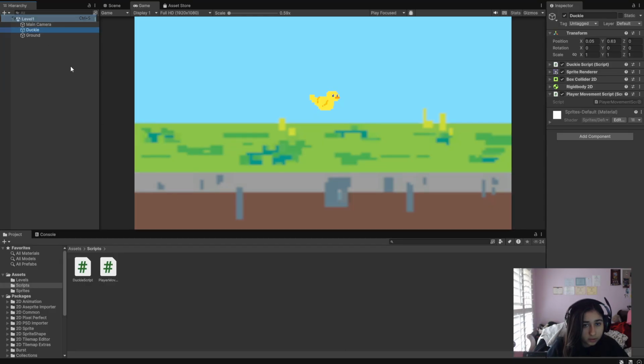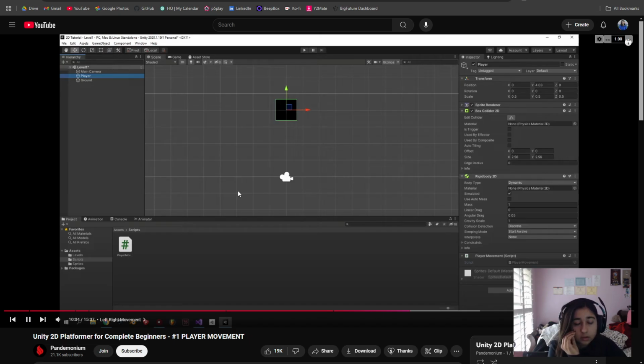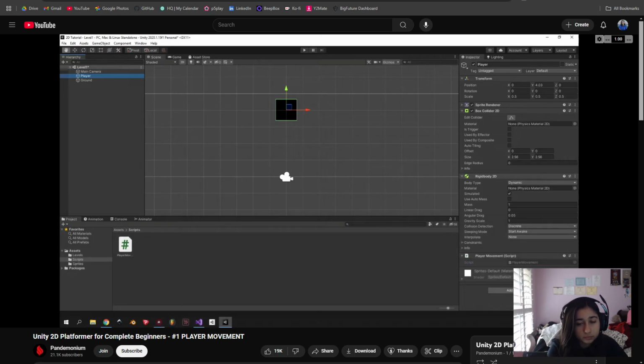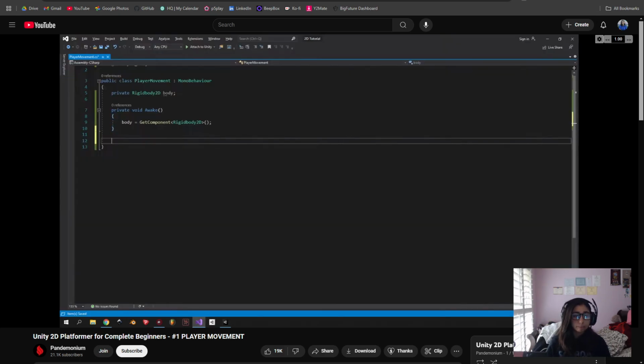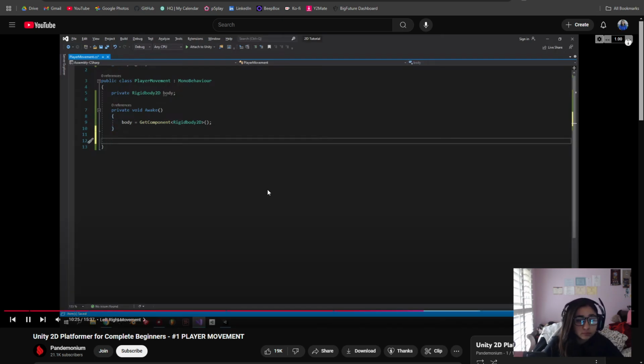Save while we do this and then get back to the body variable. So this is how GetComponent works. Keep it in mind because it's one of the most widely used methods in Unity in order to get references. You can actually use it to get references not only to Rigidbodies, but to all types of components like colliders, audio sources, etc.